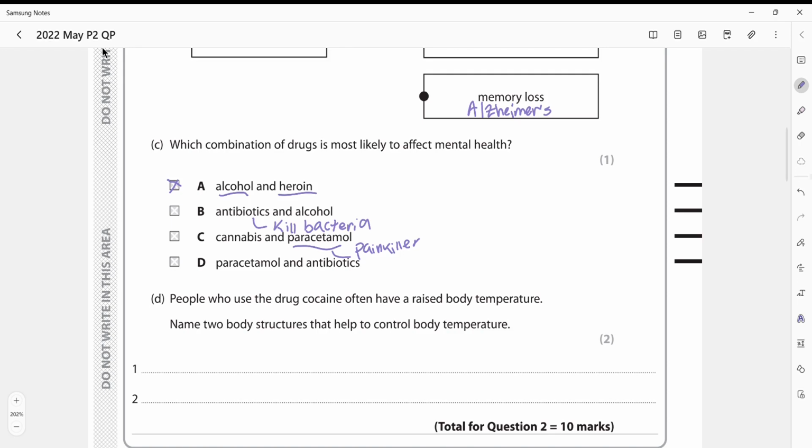You could also say the skin, and specifically the sweat glands under the skin that could help lower our body temperature by sweating. And we can even talk about the arterioles in our skin, right? When they undergo vasodilation, more blood flows towards our skin, and therefore more heat is lost via radiation. And when we're really cold, the arterioles undergo vasoconstriction. So these are some of the body structures that help control body temperature. So here I'm just going to write brain, and we could say sweat glands.